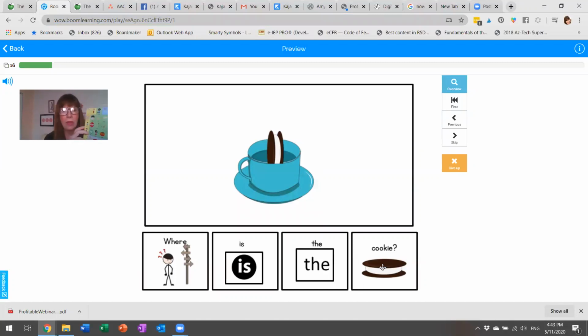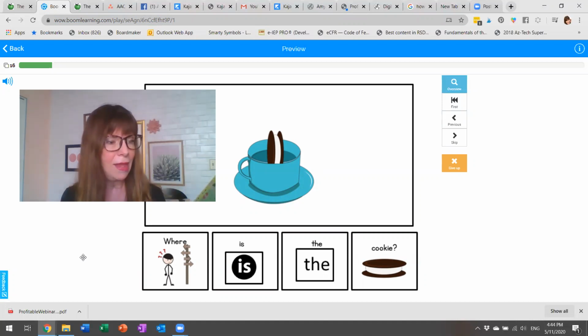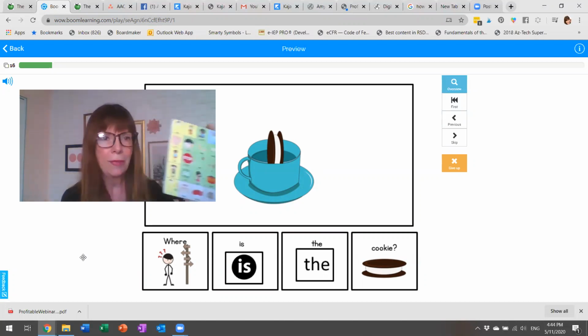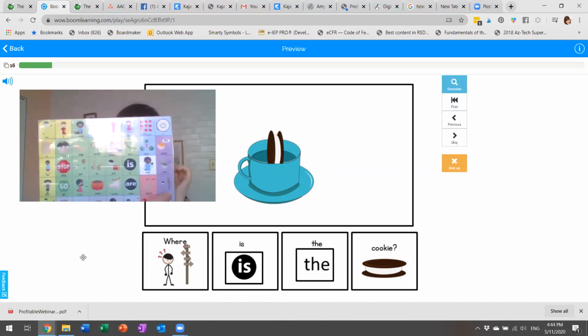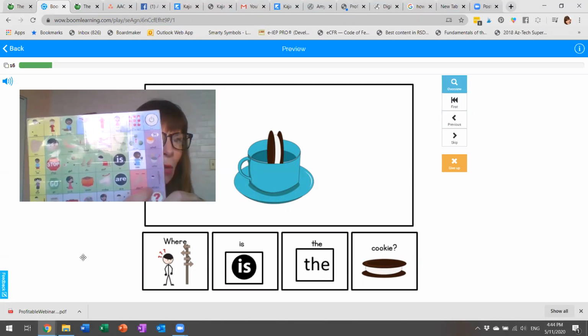I know it's hard with these little tiny squares with Zoom, but did you know you can make yourself bigger? You can just pull down the corner. There you go. So if you were just getting started, then you could point to this, especially so that the communication partner could see where it's at.